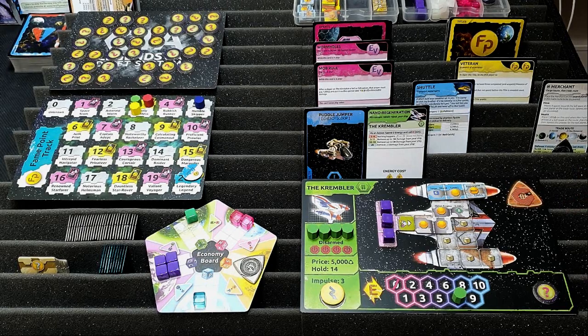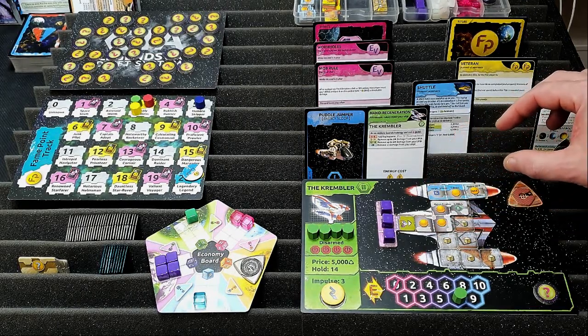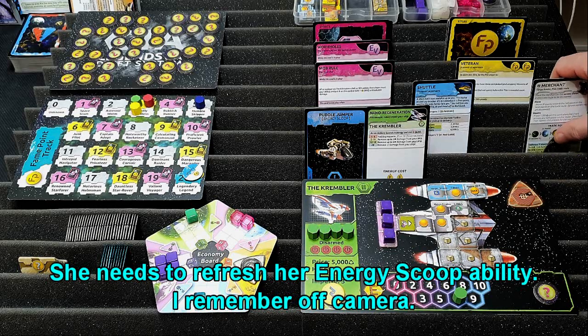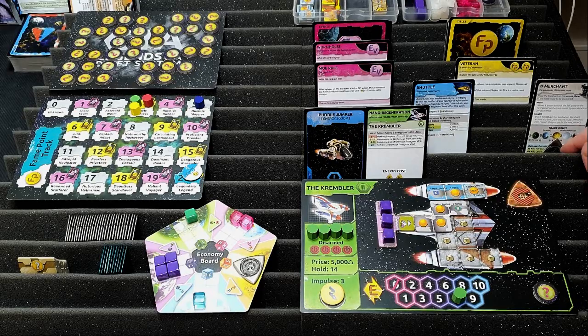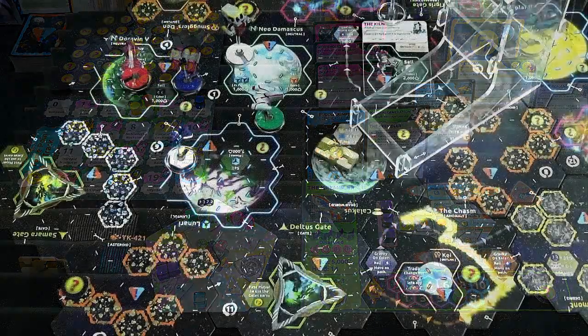Right, so that is it for her status phase, I think. Yes, there's nothing else for her to do. But she is controlling the merchant who's here. And the merchant, yes, he just landed on Neo Damascus, but he needs to get to the sell spot. Yeah, once he gets to the sell spot, then he will get an extra coin here. So we'll do that now.